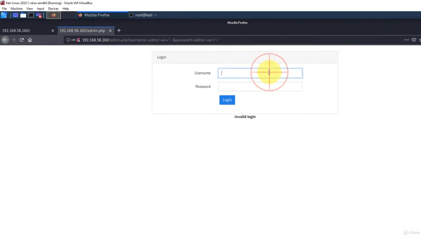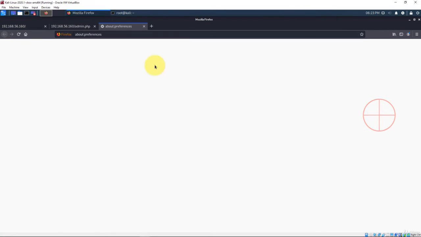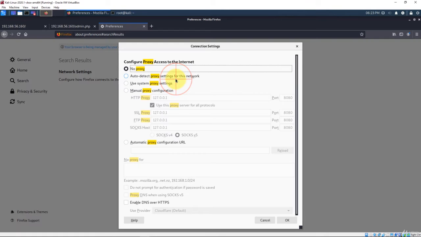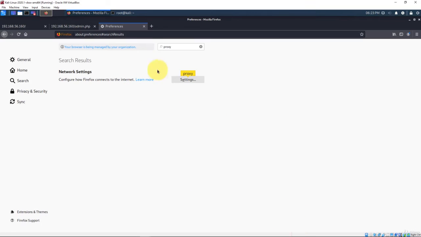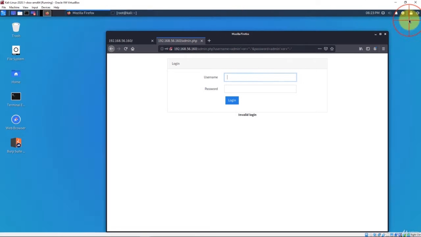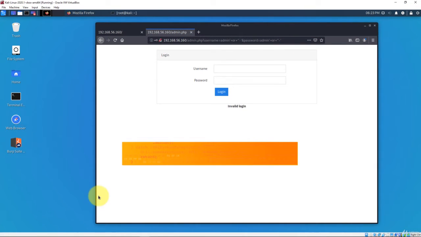All right. Well, let's just load up Burp Suite real quick and configure our proxy, see what we can do here. So, have our settings same as before. Just load up Burp Suite.